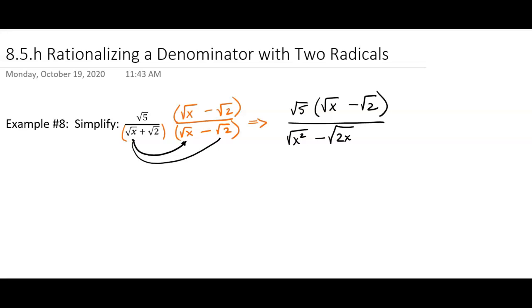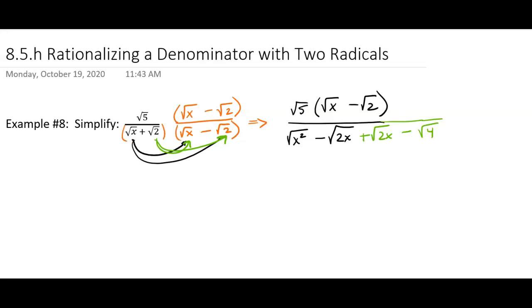Then you have the inners. I'll switch colors, see if that helps. So the inners, that's going to be plus the square root of 2x. Now we kind of knew that was going to happen where we got one positive and one negative. That's the whole point of the conjugates. And then we have to do the last. So minus, because you got a positive times a negative. And then it's going to be the square root of 2 times 2, which is 4.